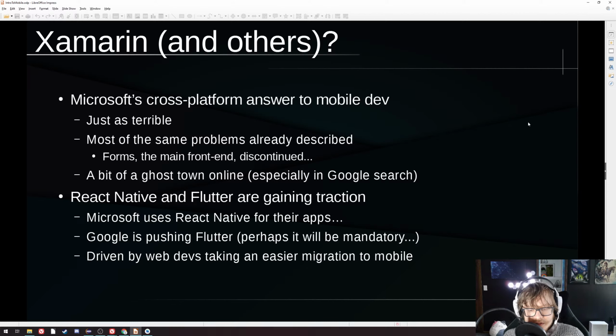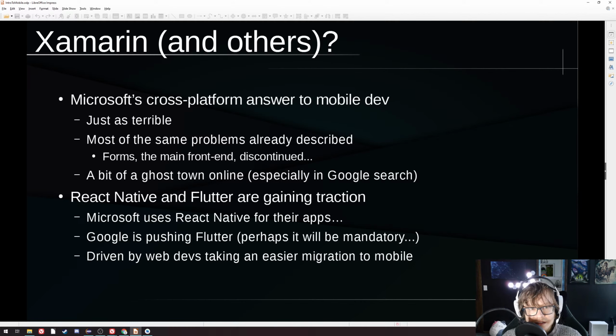So how about those cross-platform development environments that I mentioned? So things like Xamarin. Microsoft bought Xamarin when Windows Phone died, basically, and they paid almost $1 billion for Xamarin. And then they forgot they bought it or something, because then they didn't do anything with it. And the irony is that I don't even think the Windows apps like Word and Skype are made with Xamarin, if that lets you know how little Microsoft had faith in Xamarin.